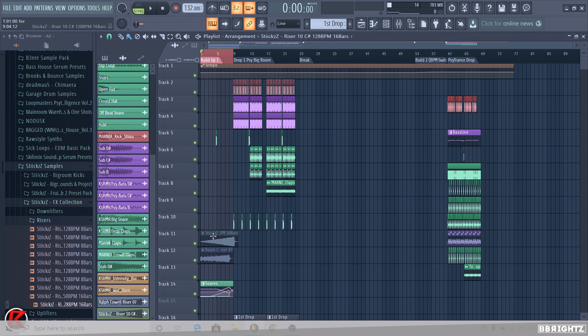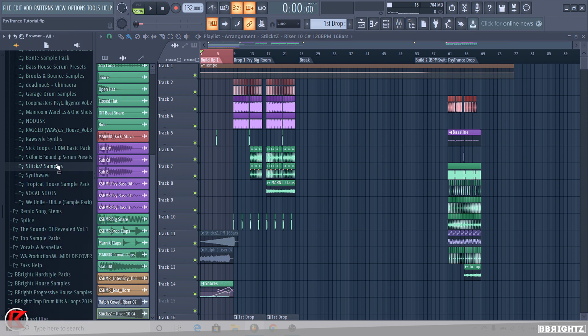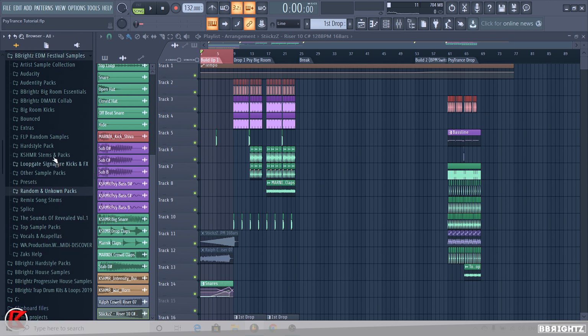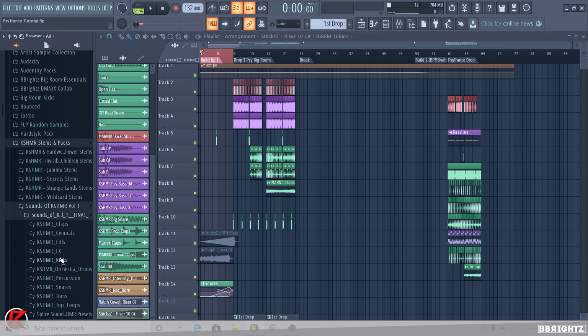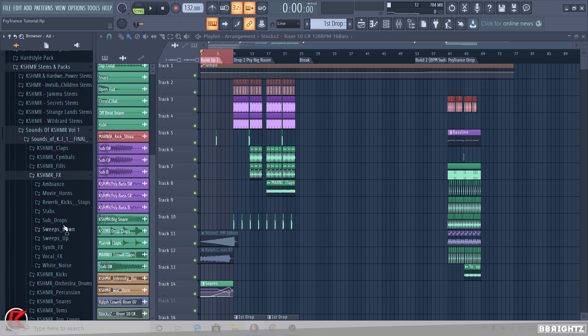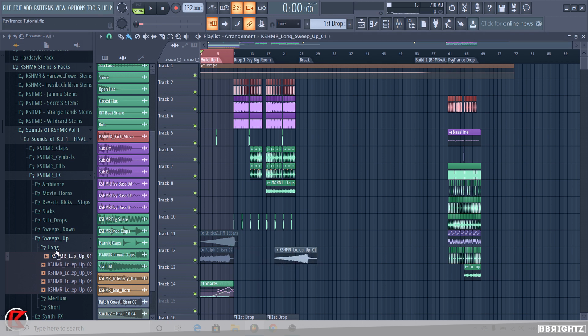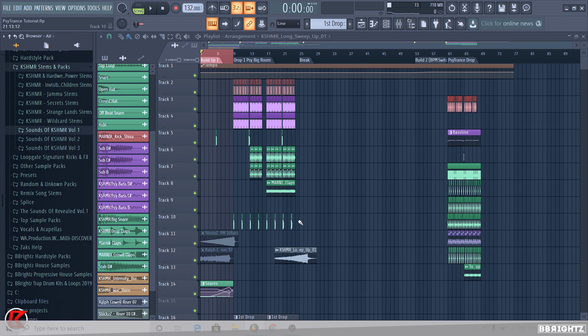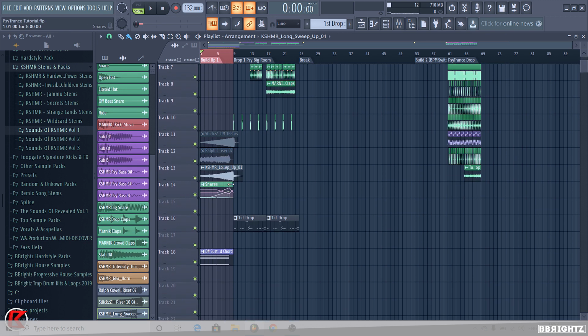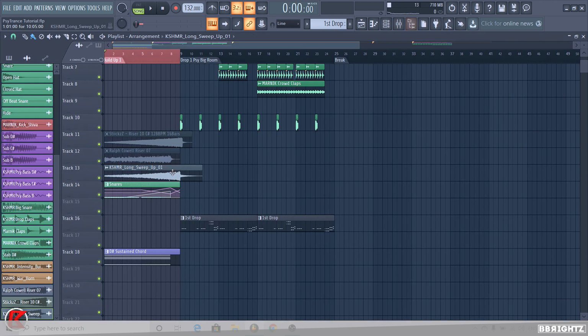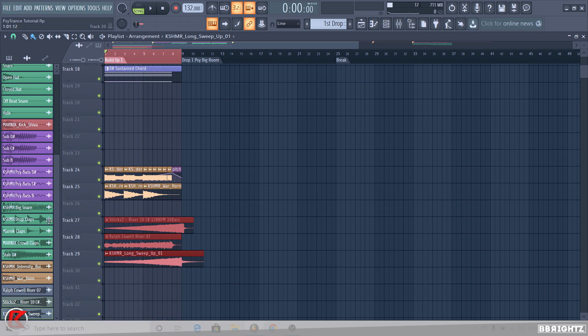And then lastly is the Cashmere one in the volume 1 pack, which is this one right here. Sweep up long. That one right there. They're the 3 we're going to be adding for now. We're probably going to add some more, like some sweep downs and actual sweep ups, to help with the transition. But they're the 3 we're going to be adding for now. So let's just add these in, get the volumes right, and we'll go from there.